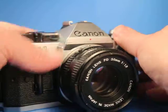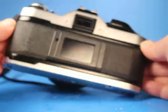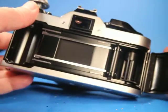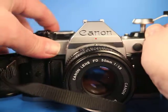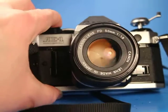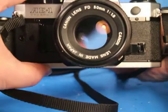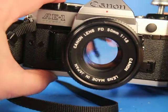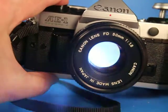Okay, while on the bulb setting, I'm also going to pop the back. And we'll just look at the back here while we've got it. Looks to be in good condition. If we pull up on the film rewind knob, the back swings open. And now, if we look through while it's on the bulb setting, it's a little tricky to do this, but I'm going to hold this open and point a little LED flashlight through. I'm going to open the lens back up and try to show what I saw: there is some internal haze in addition to some internal dust. It may not show up real well here on the video, but I'm just giving you a little bit of a glimpse of that, and I'm telling you that there is some of that, so be aware of that.